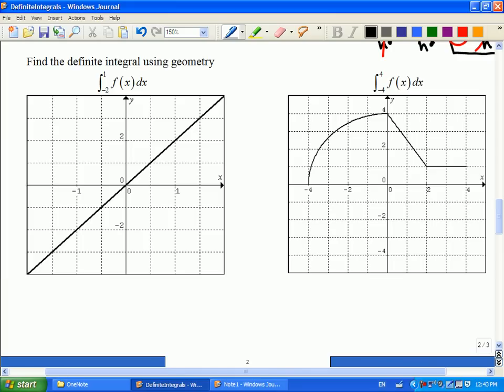Okay, so for now, we're going to use geometry to help us get through these definite integrals because that's a lot easier than having to do the limit process. Again, our goal is to avoid that limit process and never have to use it again. So if I said, this is your notation, can somebody just refresh our memory? What does it mean?